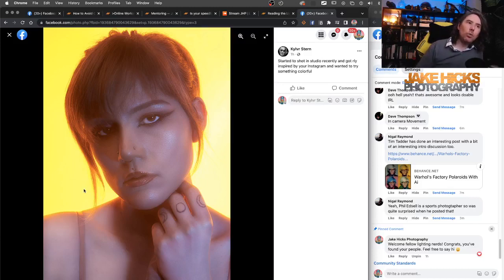It's harder to do with yellows, like really faint colors. Yellow is one of the hardest ones to do, because it is such a thin, delicate gel that the border between having rich color and just blown out color is very, very small. Something like a deep red or a navy blue, you've got almost two stops where you're going to get a nice half decent color. Yellow is hard because it's a very fine margin of error between overexposed and that rich color. But just thinking about bringing down the power of some of these colored lights will actually bring out some of that color. But this is great if you just jump in the studio and play with it.